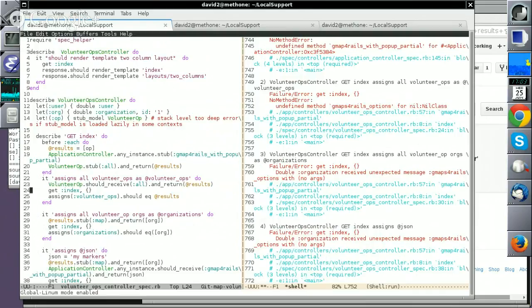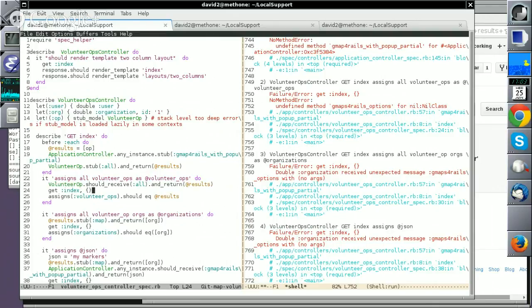Right, so we're calling volunteer ops should receive all and return results. Well, this is a bit odd that we're stubbing it twice, but it doesn't matter, the new stub should overwrite the old one, I think.